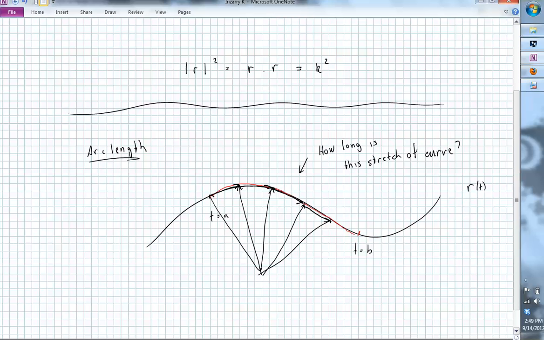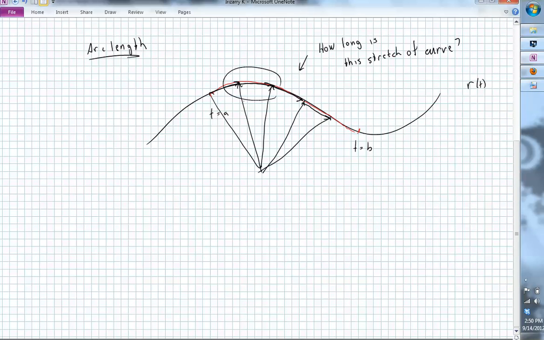Now, it may not be clear from the drawing, but the displacement vectors are straight, and the curve is curvy. So what we want to do is use the length of one of these straight displacement vectors to approximate the length of the curve in that little chunk. And then, similar to what we did with Riemann sums back in Calc 2, we'd like to take that fan of vectors, chop it up finer and finer, use those displacement vectors, add them all up, and get a good rock-solid arc length by integrating. That's the goal.